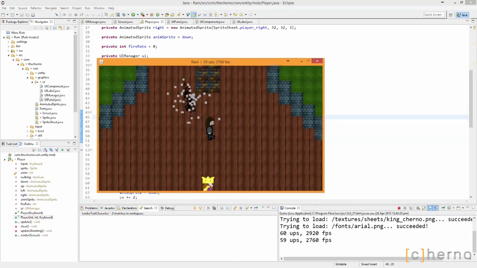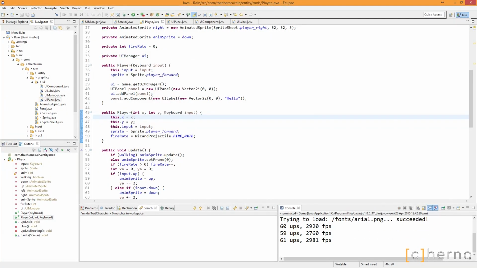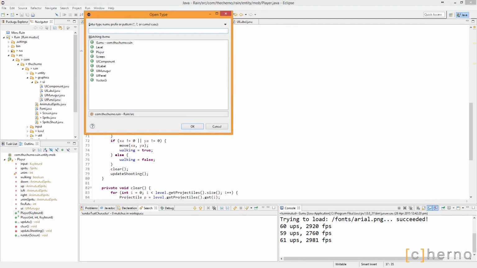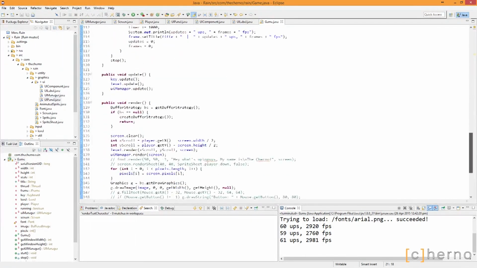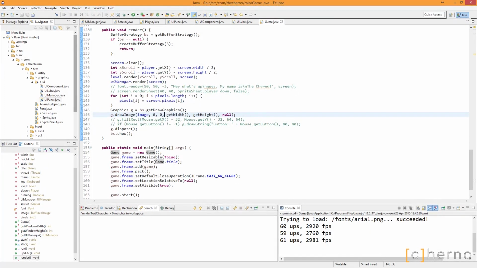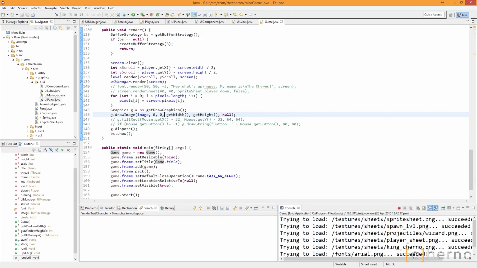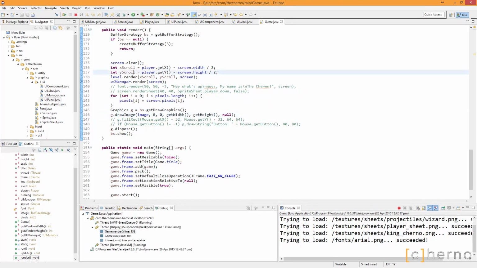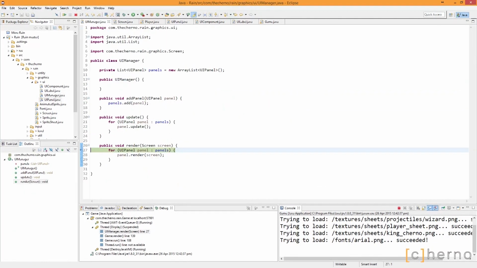All right, looks like absolutely nothing happened. That's great. Where is our UIManager being updated? So if we go back to game, UIManager update, UIManager render. So let's set a breakpoint and investigate. Okay, so what are the controls in Eclipse again? F6, F5. So let's go F5. Good, our panels are non-existent.